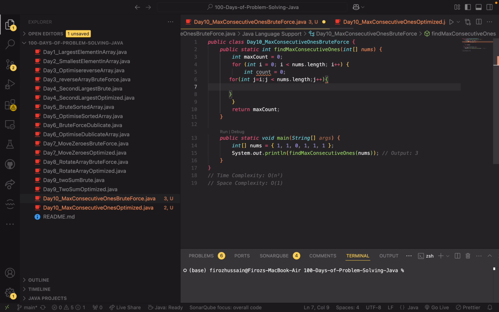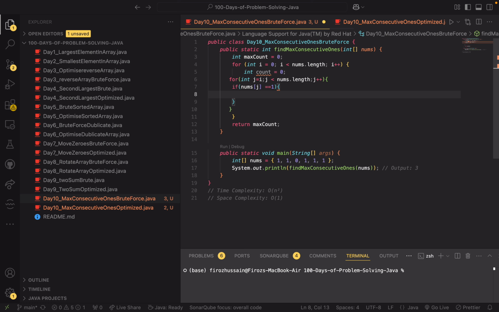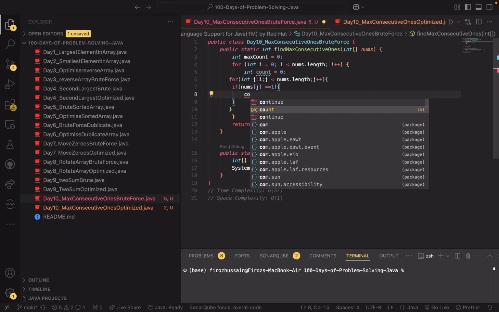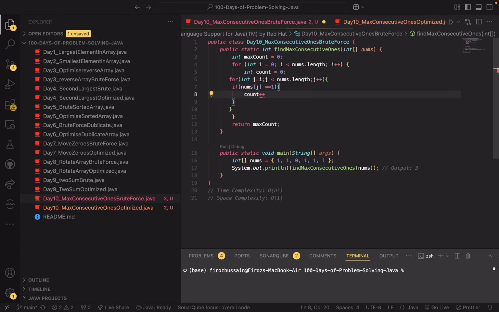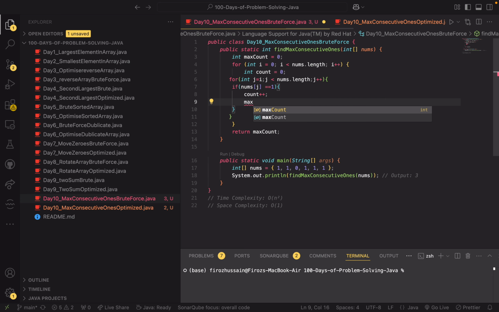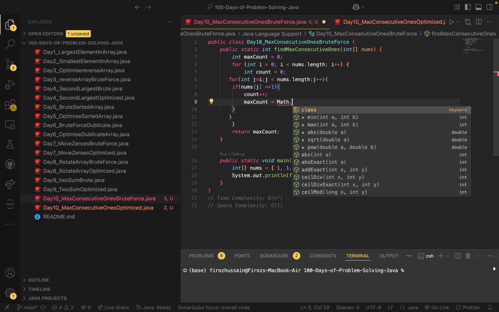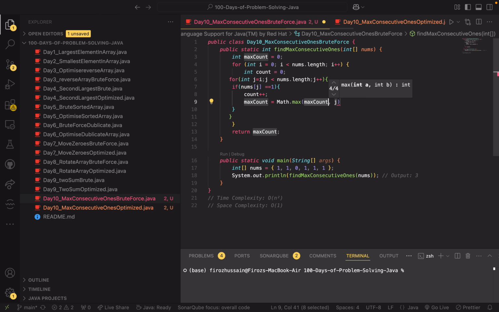Here, if nums of j is equal to 1, at that time we are going to count plus plus, and at the same time we are going to update our max count variable, which is equal to Math.max of max count and count.